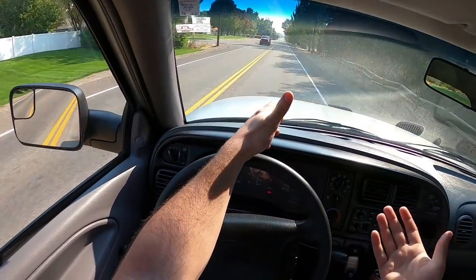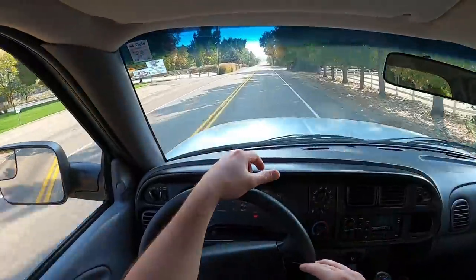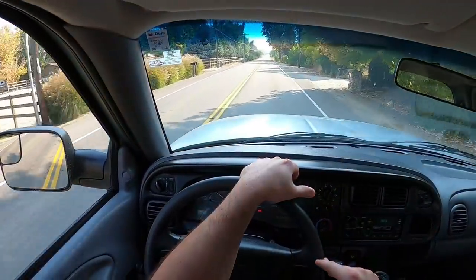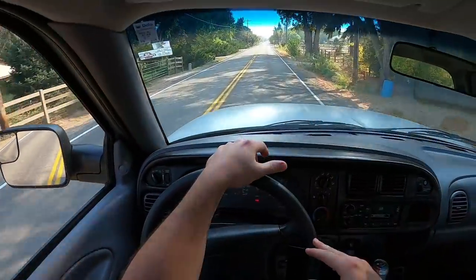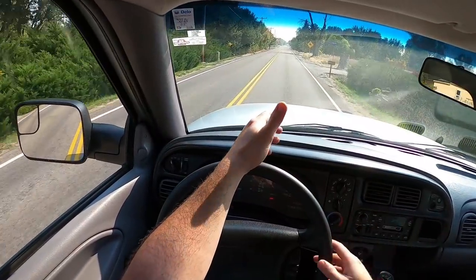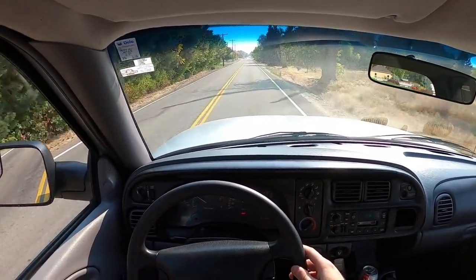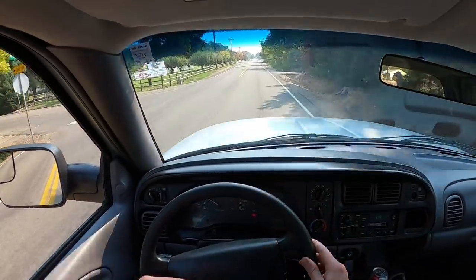With that said though, this is a good second vehicle for when I wanna drive something that I maybe don't wanna put the Civic in, right? If I'm taking a route in the Civic that has a shit ton of speed bumps or has a hard parking lot to get into, I'll take the truck over the Civic any day. And if anything, I like to treat this thing as probably like a tool.